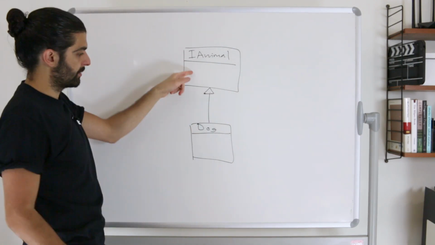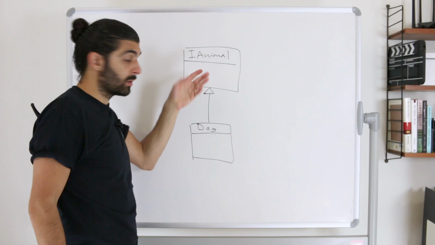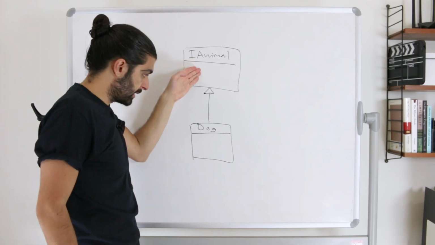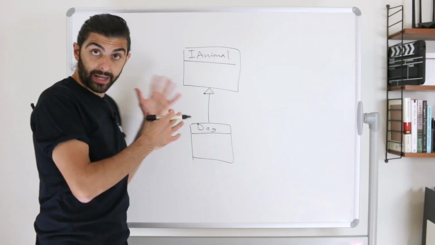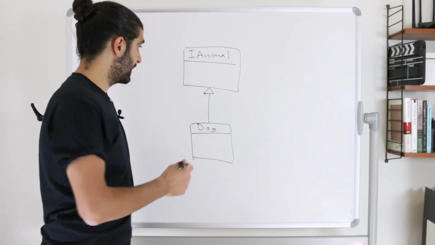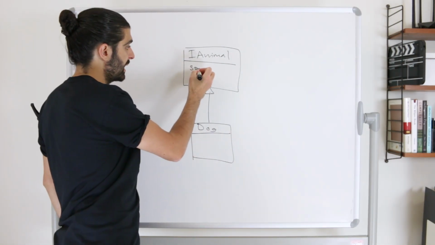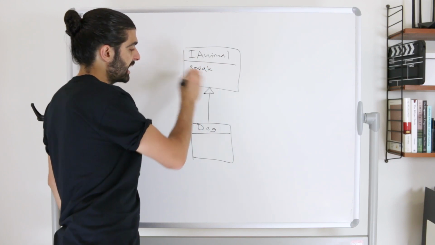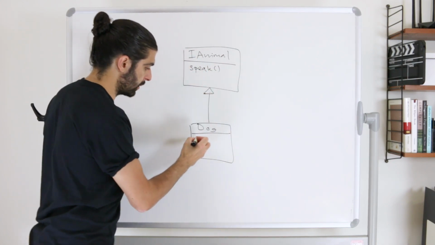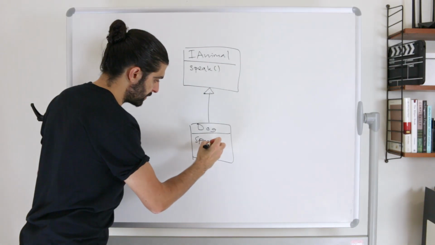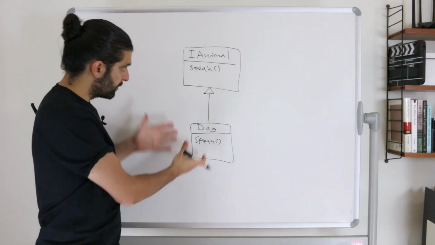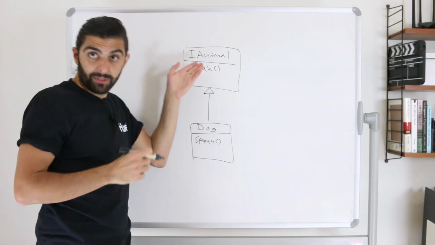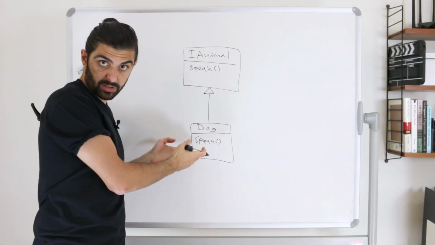So Dog inherits from IAnimal, or let's just say Animal is the abstraction, Dog is the concretion or the implementation. So I guess what they're saying is that this is somewhat coupled, in the sense that what if IAnimal declares that to be an animal you need to have a speak method. So Dog needs to implement a speak method. But that means that dogs have to follow the interface animals. So if animals would change, that means dogs have to change.